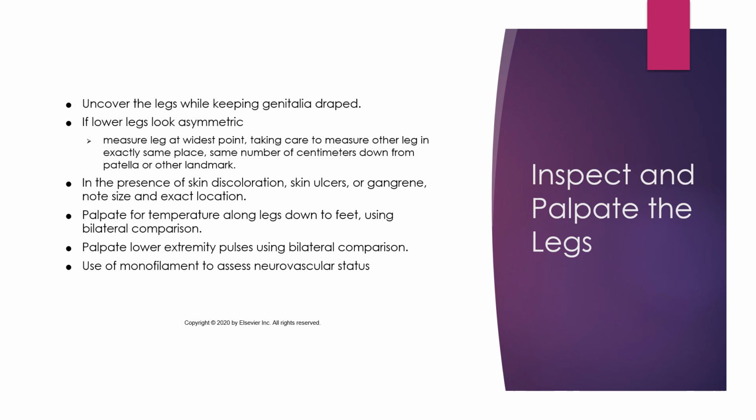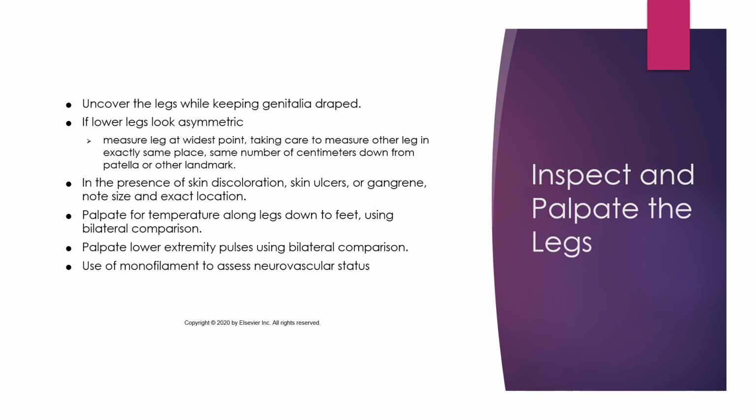Pallor happens with vasoconstriction, or erythema happens with vasodilation. We want to just look to see if there's any type of edema. Both legs should be symmetric in size without any swelling. We want to measure at the widest point, taking care to measure the other leg in exactly the same place.